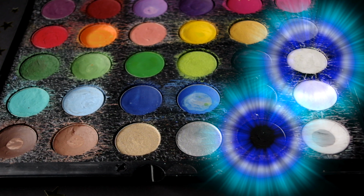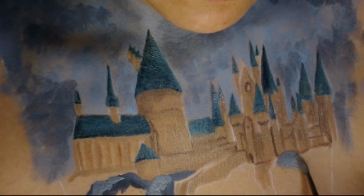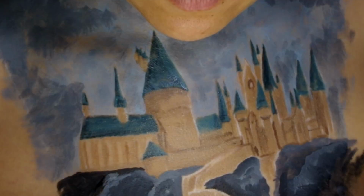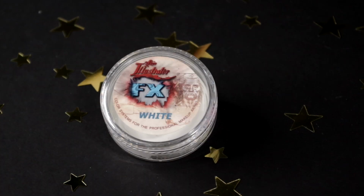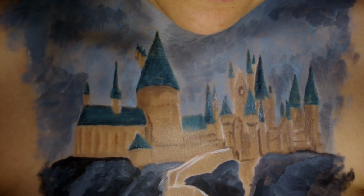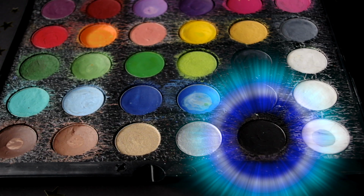Now use black and white Mehron for the cliffs. I switch between lighter gray for the top and darker and even pure black at times for the shadows. Grab Skin Illustrator white and add highlights and refine the path going down the cliffs. Then I decided to go back to the black shading, this time using Mehron black for a softer black than the Skin Illustrator.